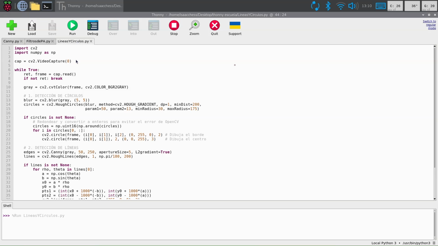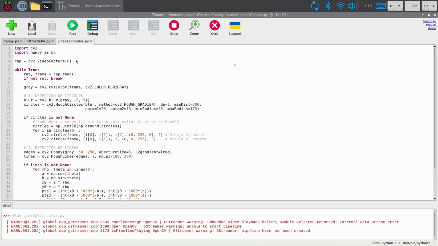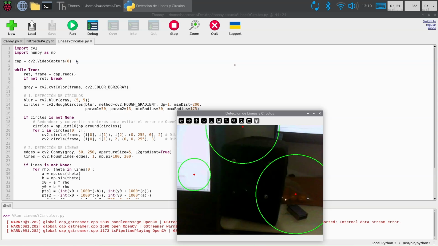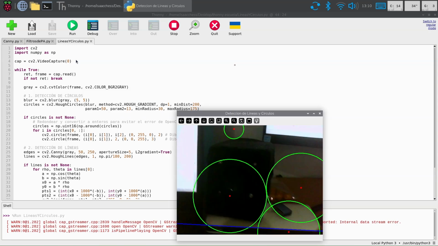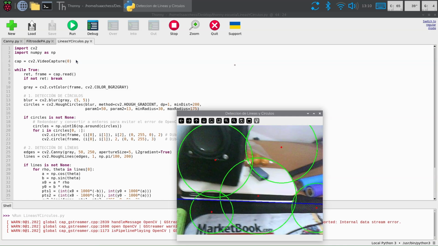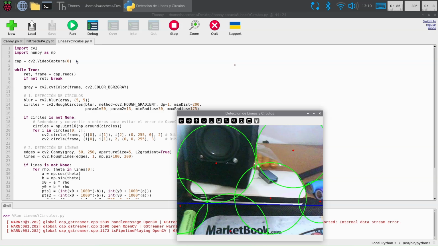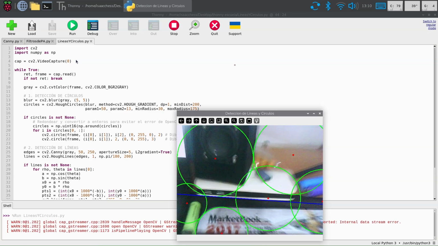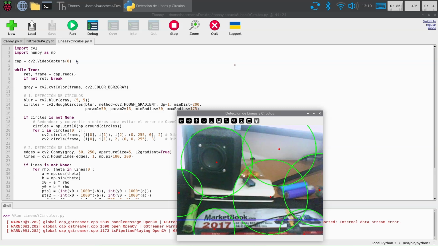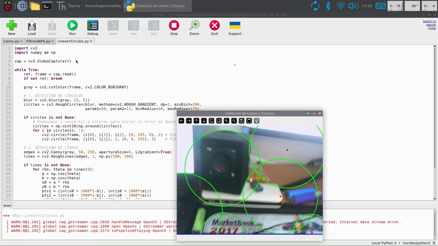So let's see. So here we have one line, and maybe the circles are not perfect, but it tries a little bit.